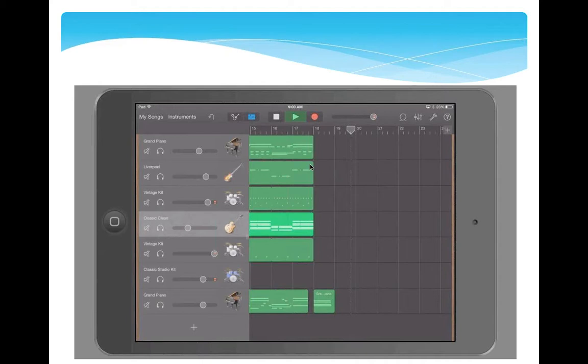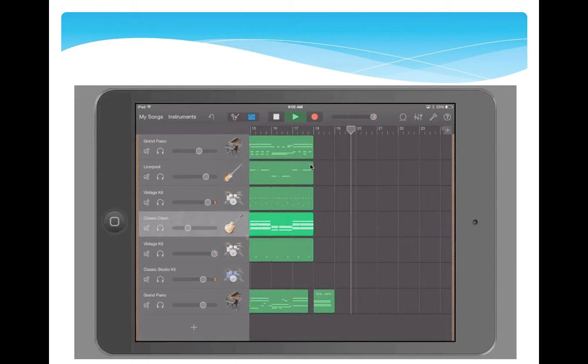Now, I suggest that as homework, before you try this with your students, go to musicnotes.com and type in your favorite pop song from any era. See if they have it. And if they do, learn how to play it, the lead sheet, just like I showed you, and then create your own GarageBand track to play along with. Once you've done that for yourself one time, you'll probably know enough to try it out with your students.